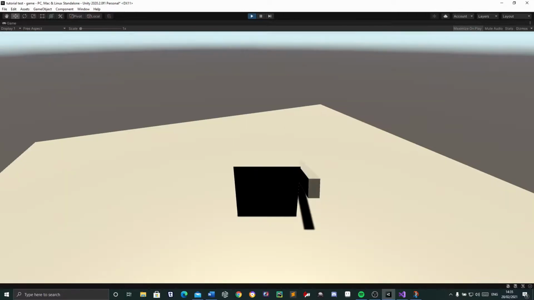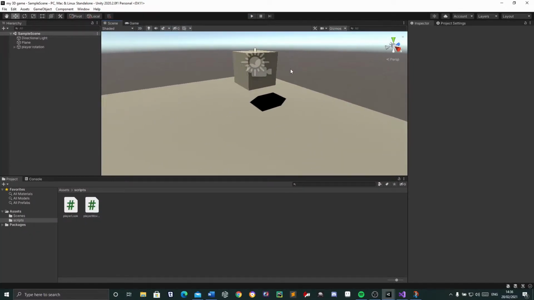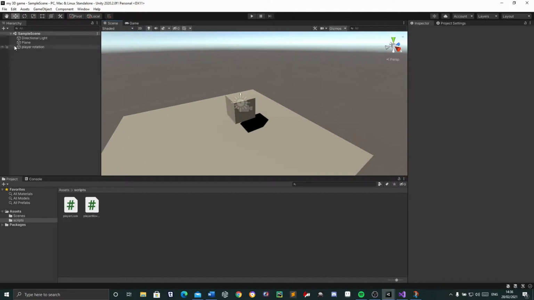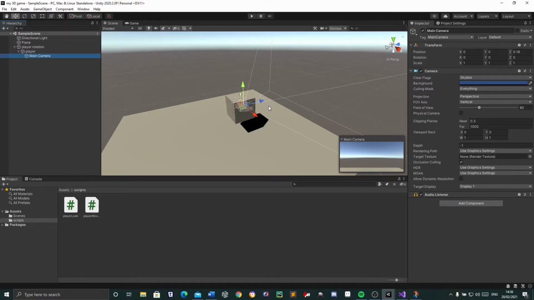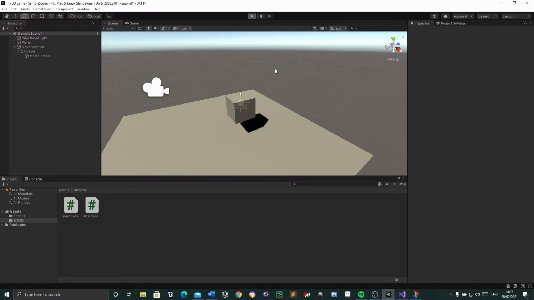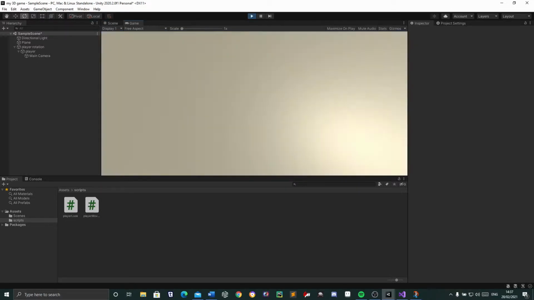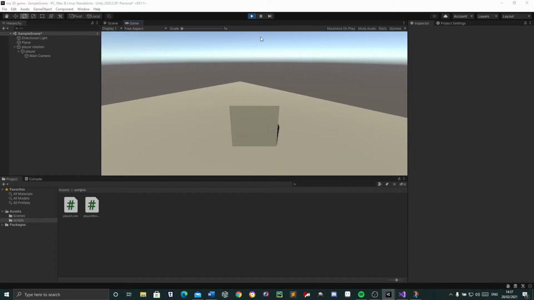Okay, let's start. To start off we need to change something that I said in the previous video which wasn't really correct. If we go into here, you can see the camera is inside of the player. But what if I want to have a third person camera? We'll have to do it like this. Now I will angle this camera, but if we play, the camera won't rotate around the player, it will rotate around itself, and we don't want that.